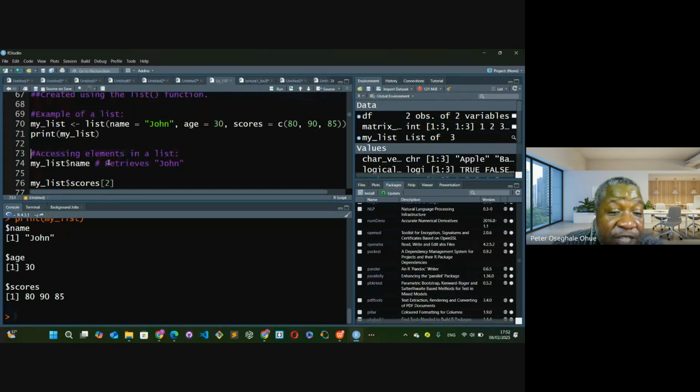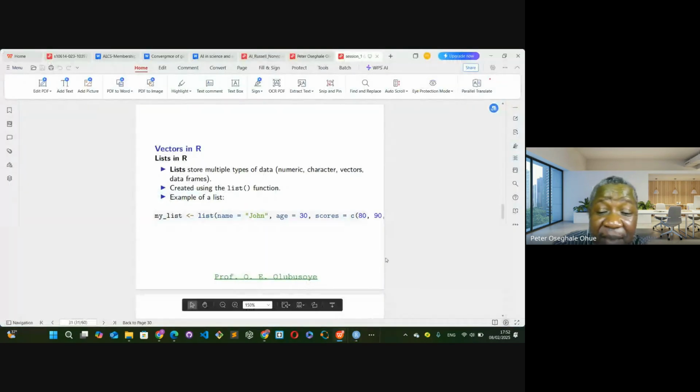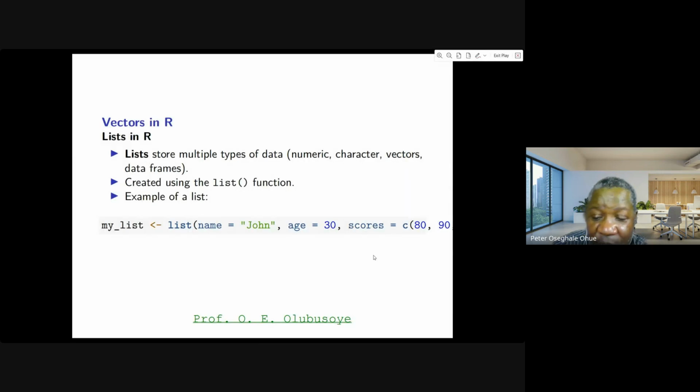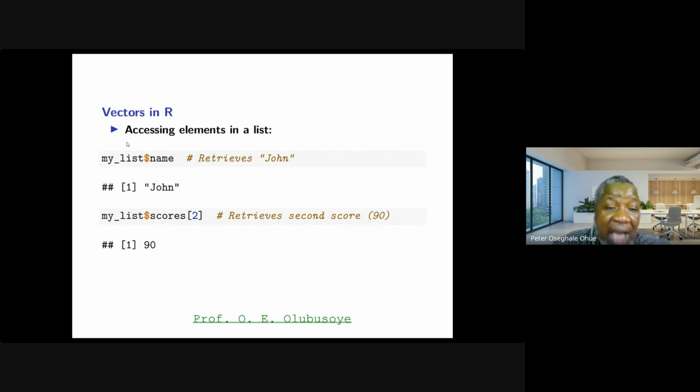If I want to retrieve an element from a list, very important, what I'm going to do is name the list and then use this $ sign and attach it to the part of the list that I want to get.